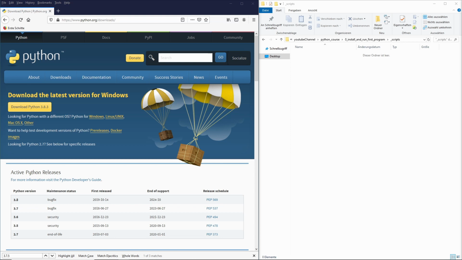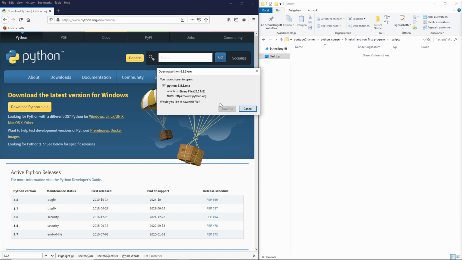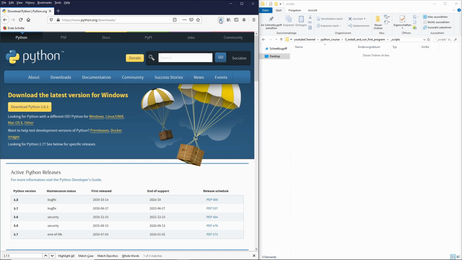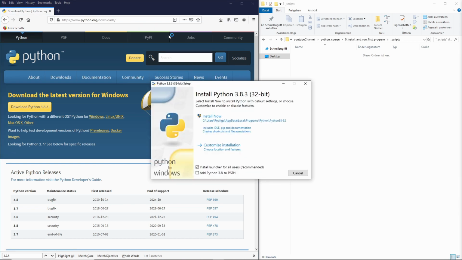Our first question to answer is how to install Python. You only need to go to the Python official website and click on Downloads. Here, you have two options, either installing the latest version or a previous one. To find the previous versions, you just need to find your operating system, click on it, and the button is going to be there for you. Here, I'm going to show you how to install the latest version, but the procedure is the same. You click on it, save, wait for the download, and execute it.